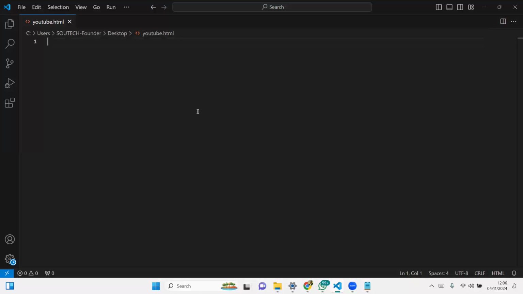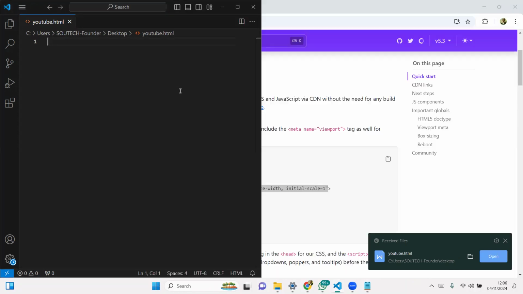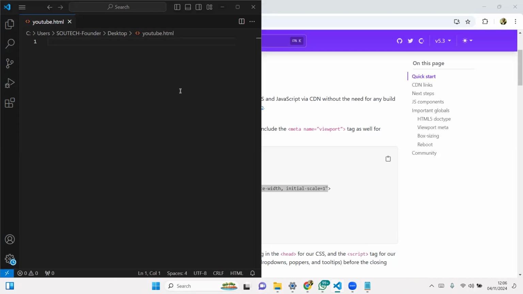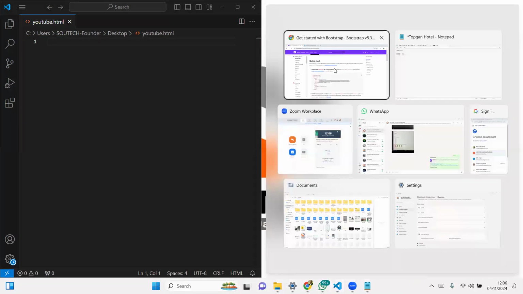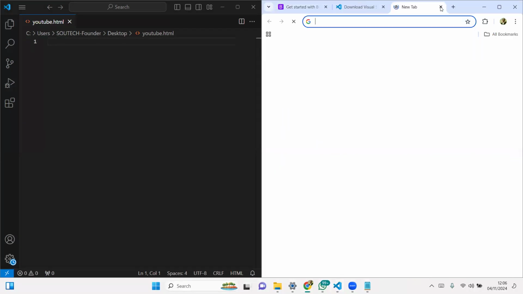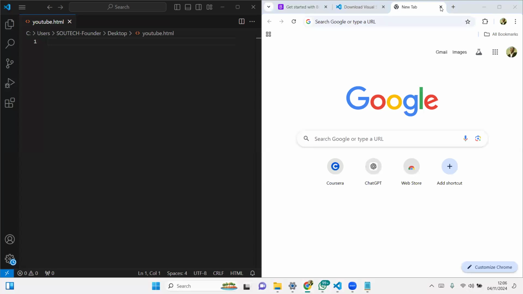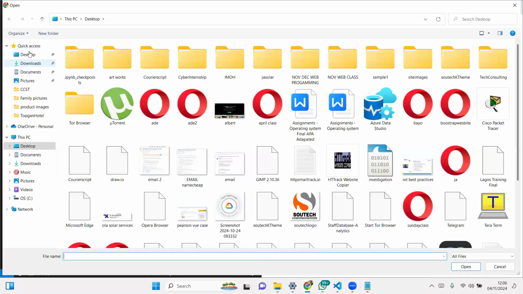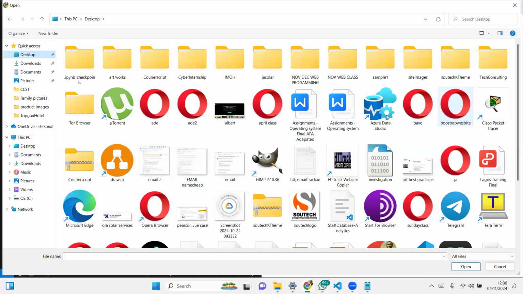If it saves as an HTML document, that means my browser can interpret it as an HTML document. One thing I want to do is use my Windows left arrow to divide my screen to the left, then tap on this and open a new tab, Control-O, so that I can go and open this particular file. So this is it here.